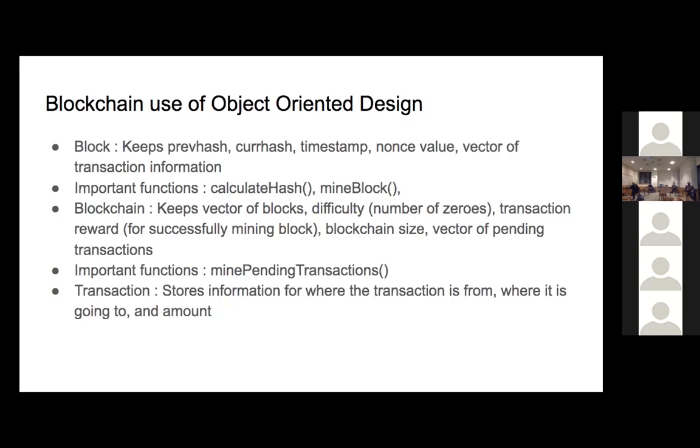So block, it basically just keeps all the information that was in the little box picture from the beginning. So it keeps the previous hash, current hash, timestamp, transaction information, stuff like that. The most important methods or functions for it are calculate hash and mining the block. Blockchain basically just keeps a vector of the blocks and the block difficulty or the number of zeros that you need to get a desired hash, the transaction reward, blockchain size, and the vector of pending transactions. And finally, transaction just stores information of the transaction, so where it's from, where it's going to, and the amount in the transaction.